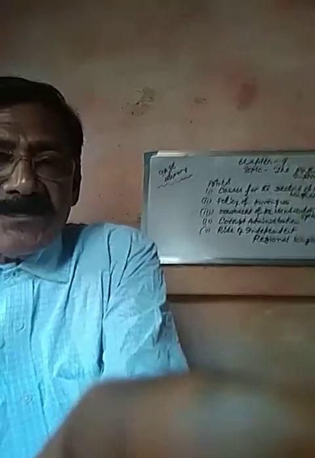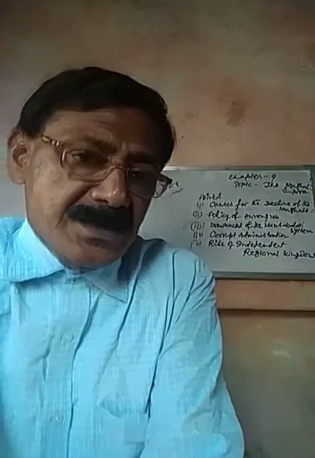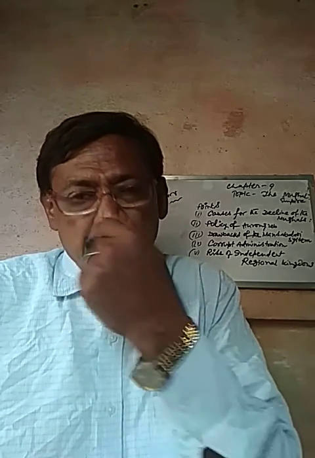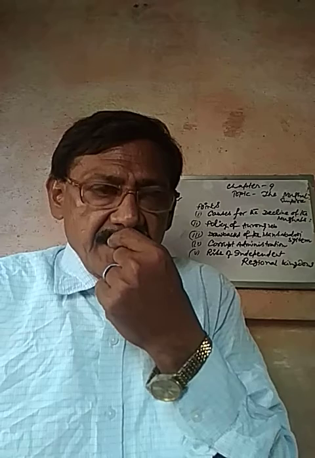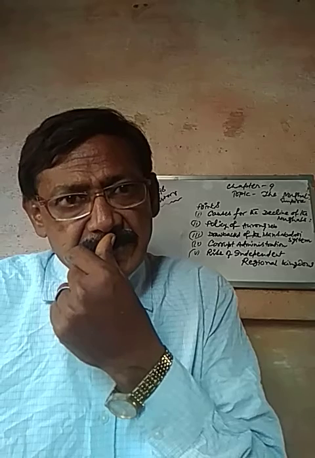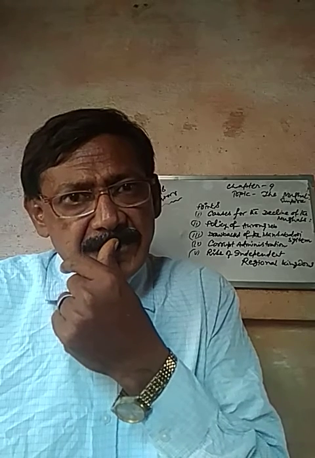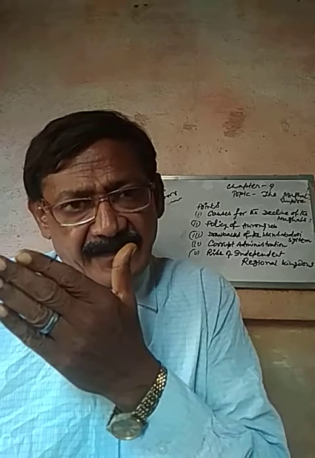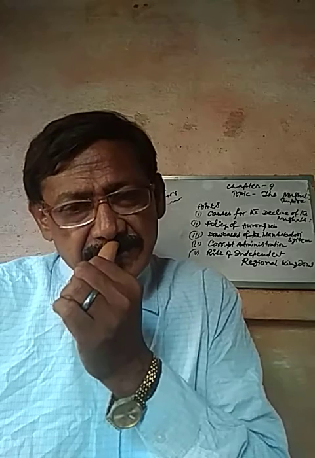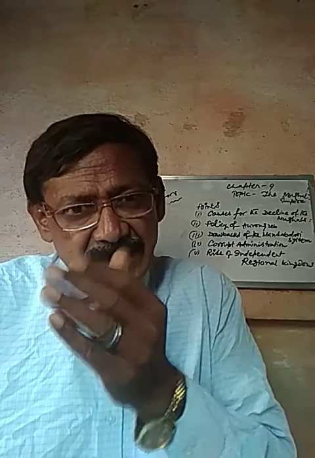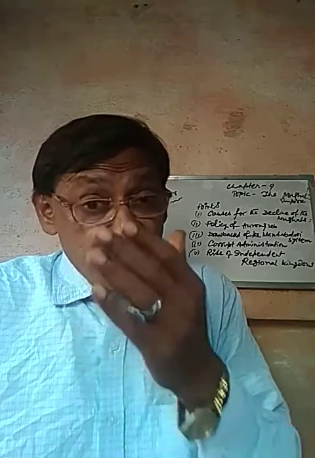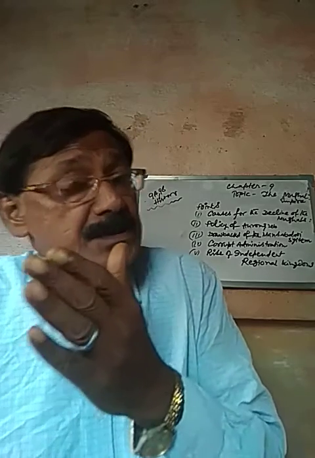How far was Aurangzeb responsible for the disintegration of the Mughal dynasty? Aurangzeb was fully responsible for the disintegration of the Mughal dynasty because no other rulers of the Mughal dynasty committed any kind of offense, any kind of mistakes, like what Aurangzeb had committed or had done. Why am I telling you so? Because Aurangzeb adopted a wrong policy.